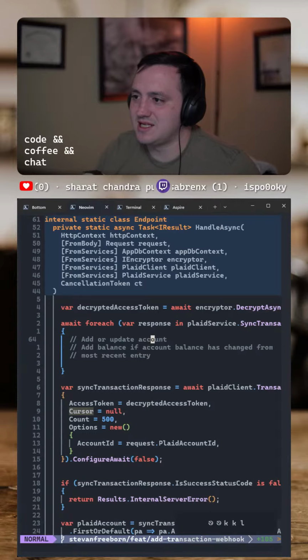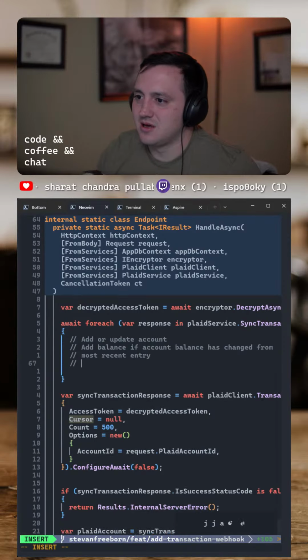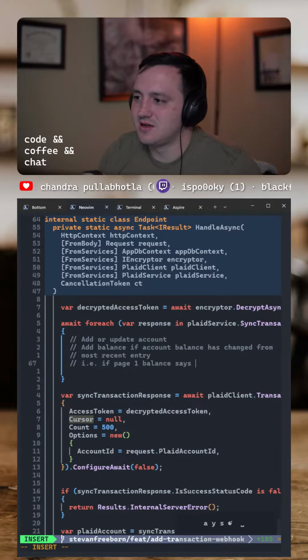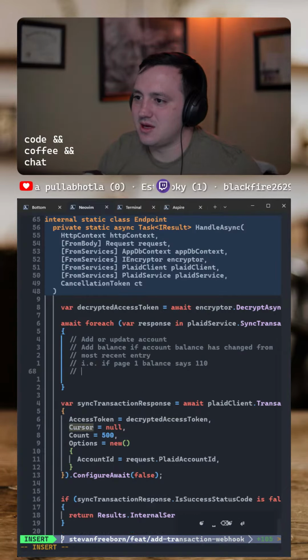The reason I say that is, i.e., if page 1 balance says 110 and page 2 says balance 110, and in this scenario we're seconds apart, right? If we're seconds apart and the balances haven't changed, we don't need to add a balance.